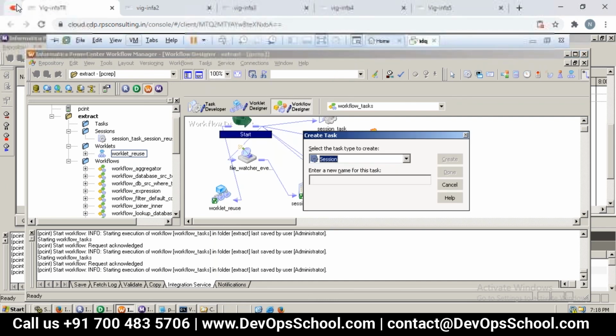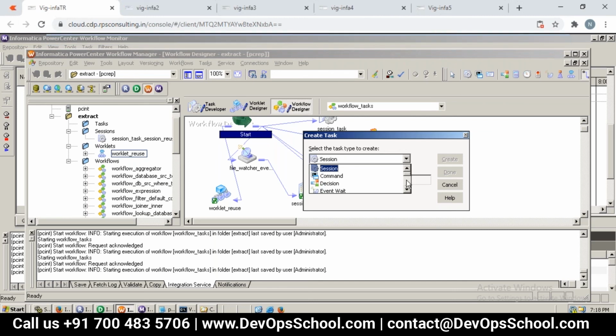Yeah. So which is going to be, let us say, email. We cannot do it because configuration is required, and control task. Just to check fail or pass or fail parent, whatever, right? I will put here control task.